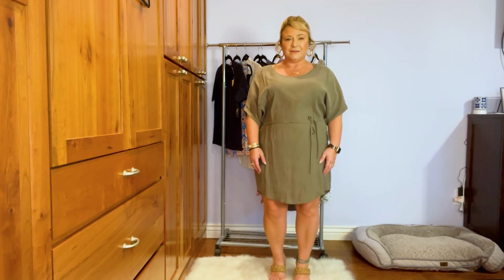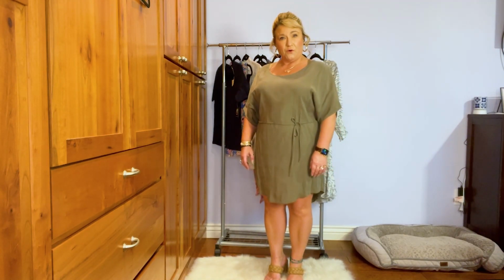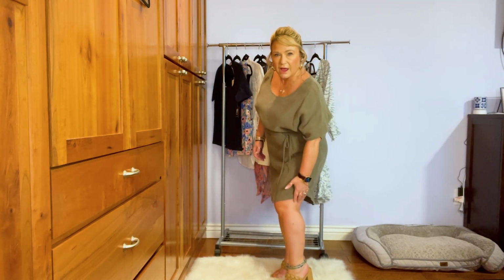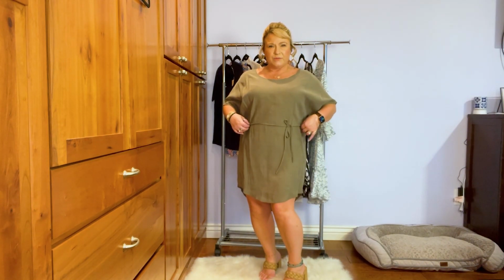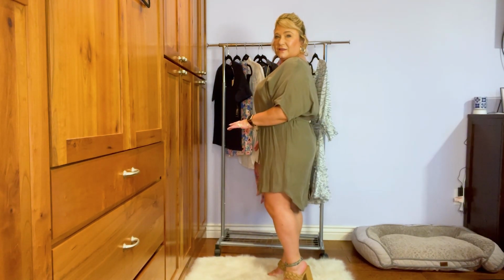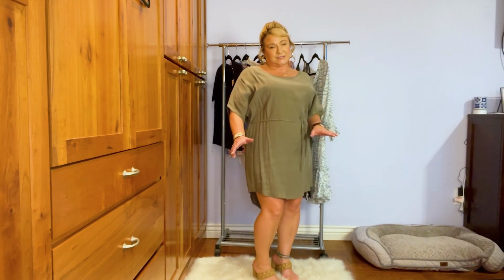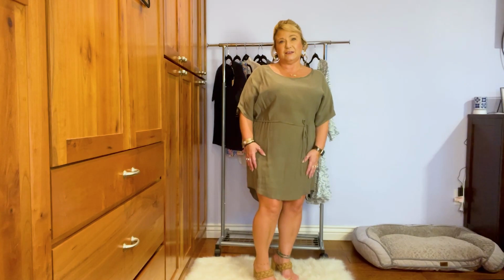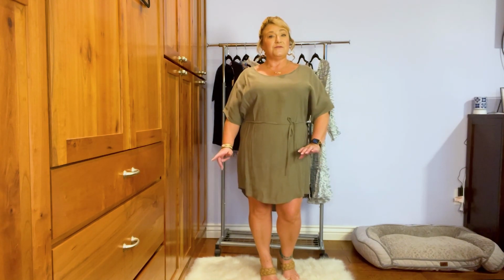Okay, dress number 1. The designer is Lavender Brown and the cost is $154. What do we think? It hits me just where I like, just a smidge above the knees. And I have another belt, a wider belt, that would look even more stunning with this dress. I love this color and I love the dress. I don't, however, love the price. But I have the $100 credit. I'm keeping that in mind as I'm shopping today. All right, well, this dress is definitely on the list of maybe.